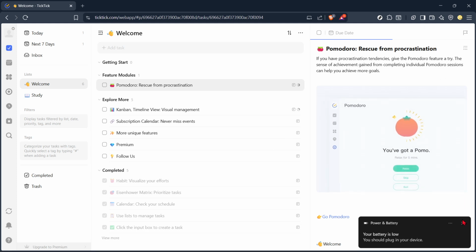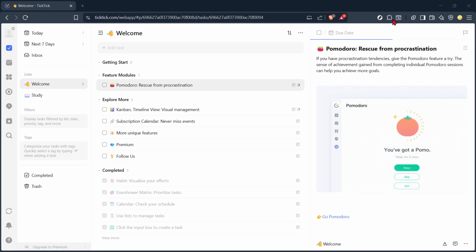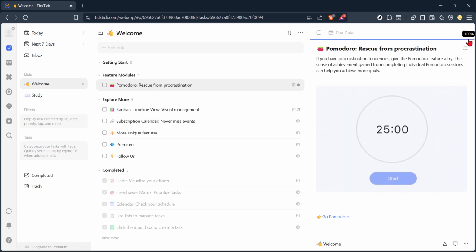As you work through your task, adjust the progress bar from 0% up to 100% to reflect your actual progress. You can drag it or click to set the value. For example, if you've made a small dent, set it to 10 or 20%. If you've crossed a major chunk of work, bump it to 50 or 70%.